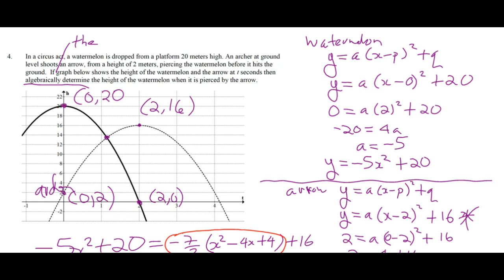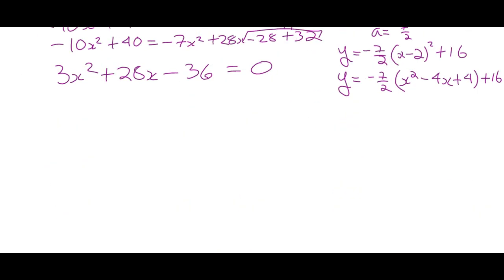Okay, so they'll cross here and somewhere in negative time space down there, right? They'll also cross. But in the context of the situation, we're going to reject one of the solutions, right? So we'll show it, then we'll reject. All right, so what do we do? We say A is equal to 3, B is equal to 28, and C is equal to negative 36.